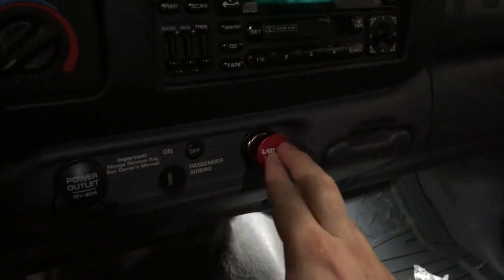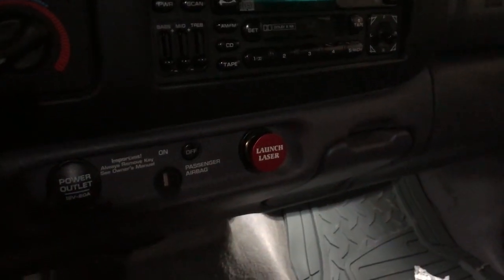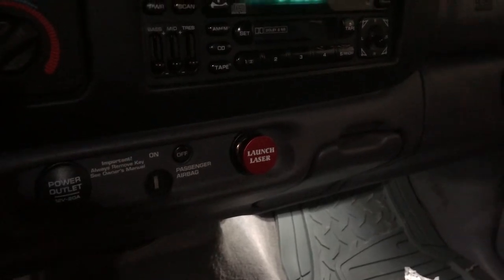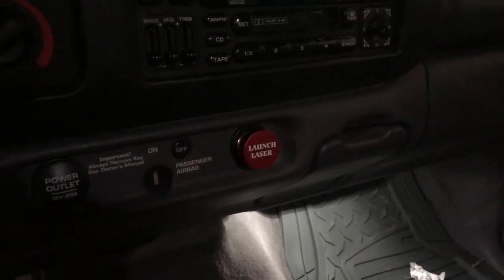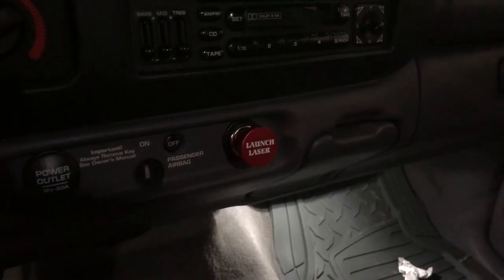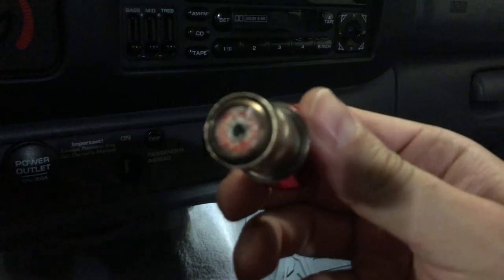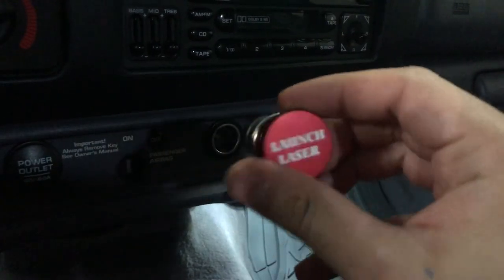Let me put it back in its place and put the key in the ignition. You just push it in and it takes a couple seconds — maybe 10 or 15, maybe less than that. All right, it's ready, and as you can see it's hot and it's just ready to go.